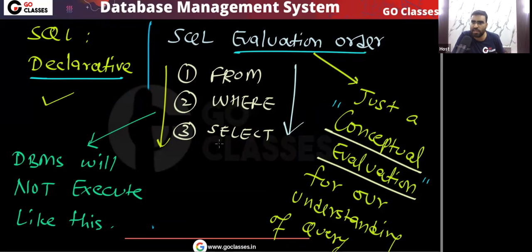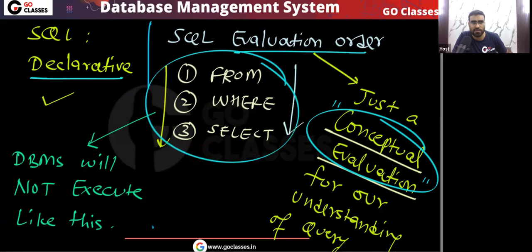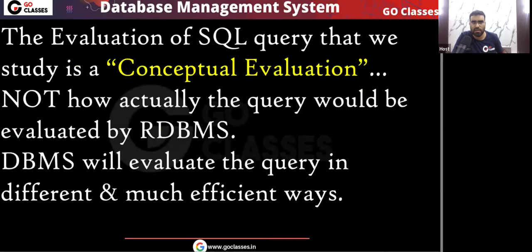Any standard book will use this word conceptual evaluation. But the actual evaluation is very much different. DBMS will not execute in this order. This is how we understand the query. The evaluation of the SQL query that we study is conceptual evaluation, not how the query will be evaluated by DBMS. DBMS will evaluate the query in a different, very efficient way.